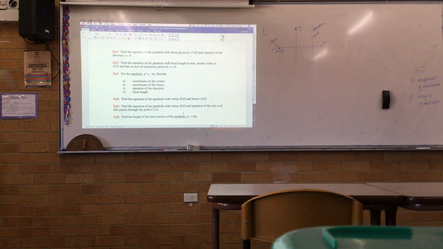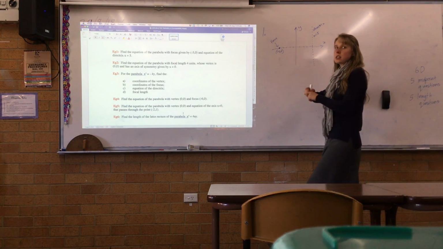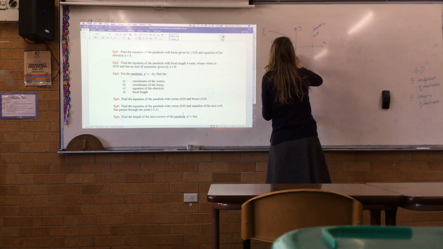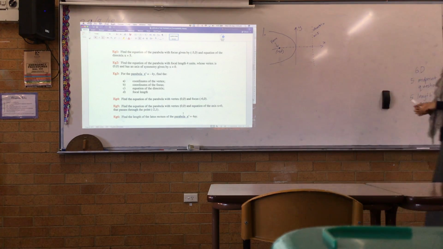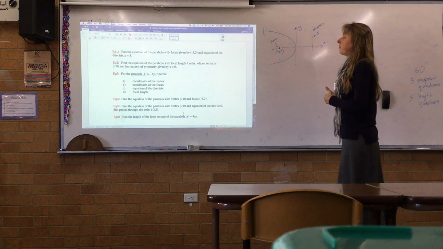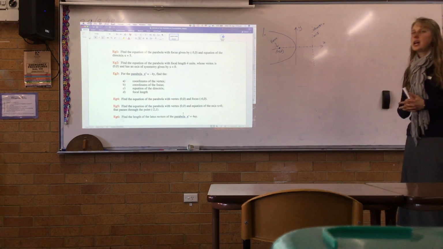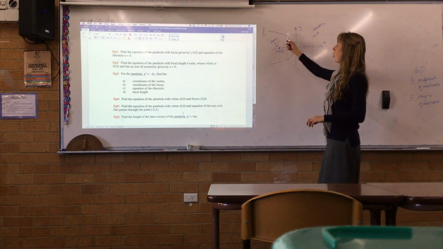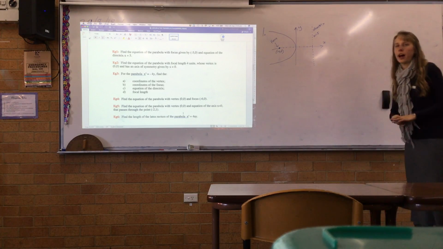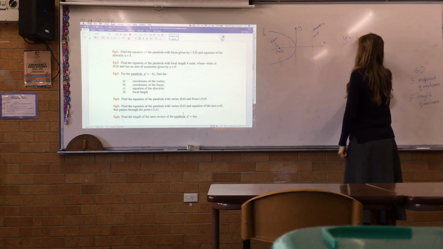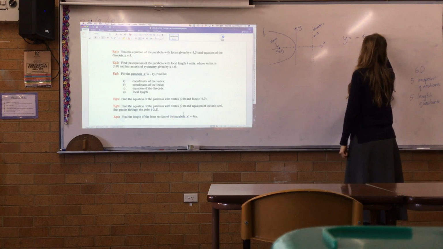Now, the parabola has to have the focus inside, so it looks like it's going to be that sort of parabola. Is that clear to us? So we have to have the focus inside our parabola. So there's our parabola. Let's find the equation. Look back at the notes you've just taken. What is the form of the equation of a parabola that looks like that? y squared equals negative 4ax.